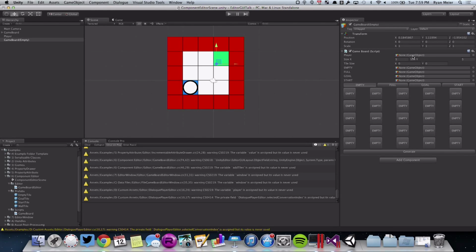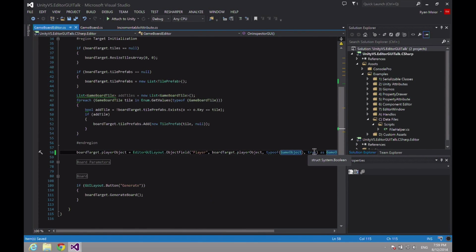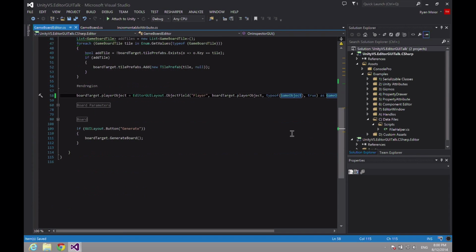Okay, so next we want to go ahead and get all the data for our board. Since we told Unity, hey, we got this, don't worry about it, it's not giving us any fields, so we need to make sure we get all the data we need. So we grab size X and size Y, and we wrap them in a begin horizontal and end horizontal so that they're on the same line. It just makes things cleaner, not entirely necessary. Then we want to grab that tile size so we know how to space out the board with a vector2 field. And then for each of these tile prefab objects we have in our tile prefabs array, we draw an object field to specify the game object.